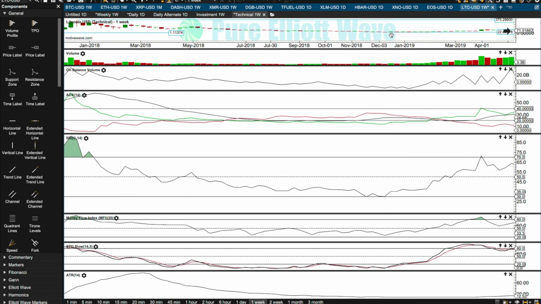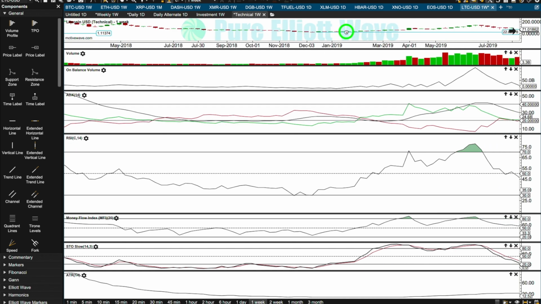Price closed lower, but RSI is higher. So there was a little bit of bullish divergence. It's really not that clear though. It's there, but it's pretty short. Not really that clear, because it's between this point, and this isn't showing divergence. I'd rather it was clearer. Money flow index, no divergence and didn't reach oversold. Stochastics oversold. ATR declined throughout the bear market and mirrors price.